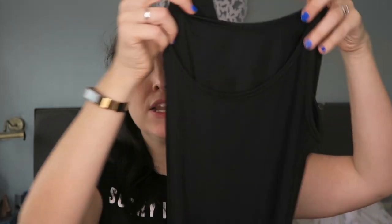So that's the bottoms. The next thing is a dress. I think in my 10 by 10 challenge I had a few dresses. This time I'm just going for one, and I'm just going to use it in a variety of different ways. And it's like a vest top, and it's the same sort of ribbed material as you get in your vest tops, but it is just a dress. And it's midi length as well, which I just really like.